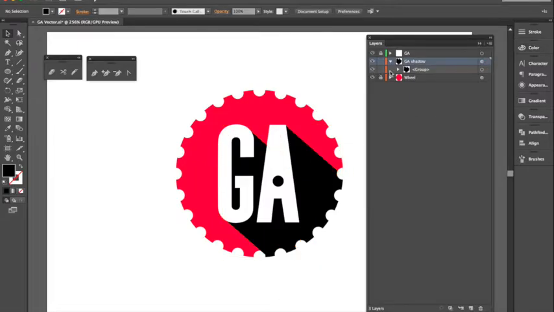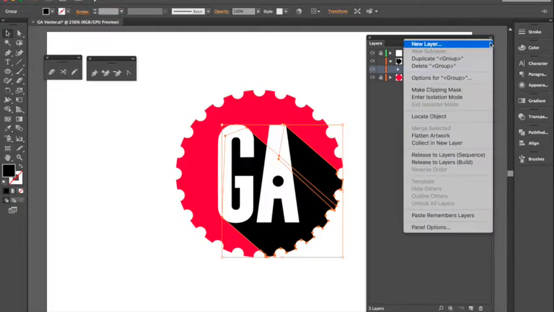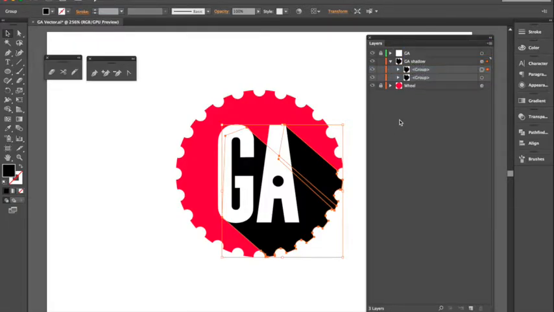There we have it. Now I'm going to make a copy of this group, which is those layers right there. All the parts that make this shadow, I'm going to make a copy by going up here to the menu, say duplicate group. And I'm going to turn one of them off, so that I made a copy that I can save in case I decide to change my mind, I want a solid. So I'm working with this one group, the top group. That's going to be the fade group.